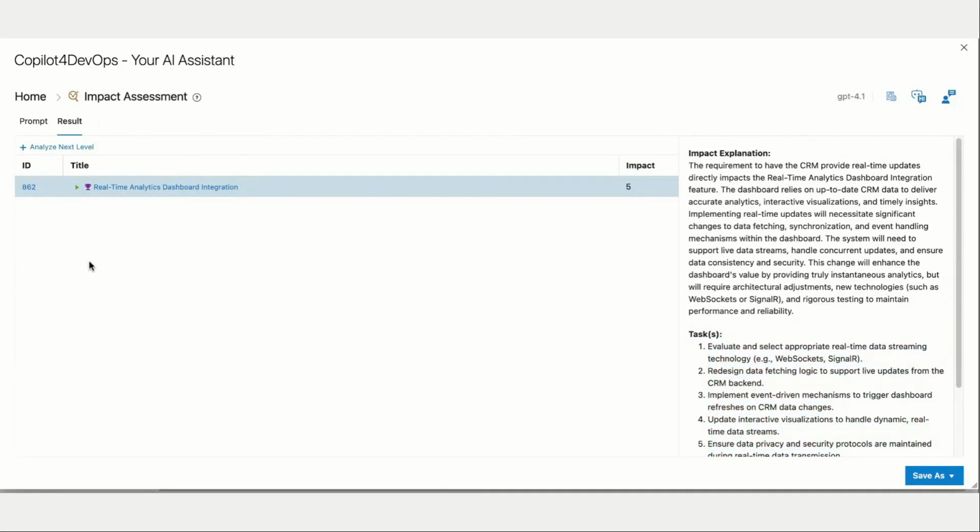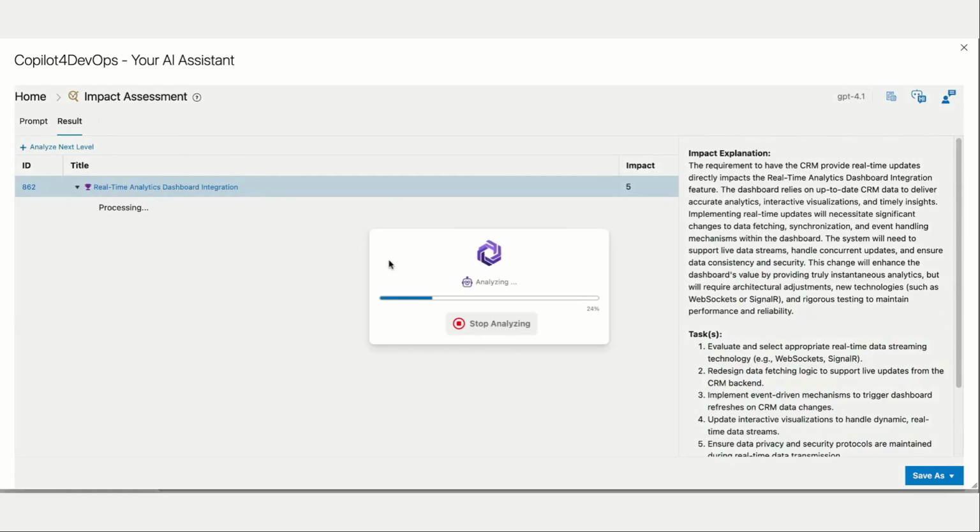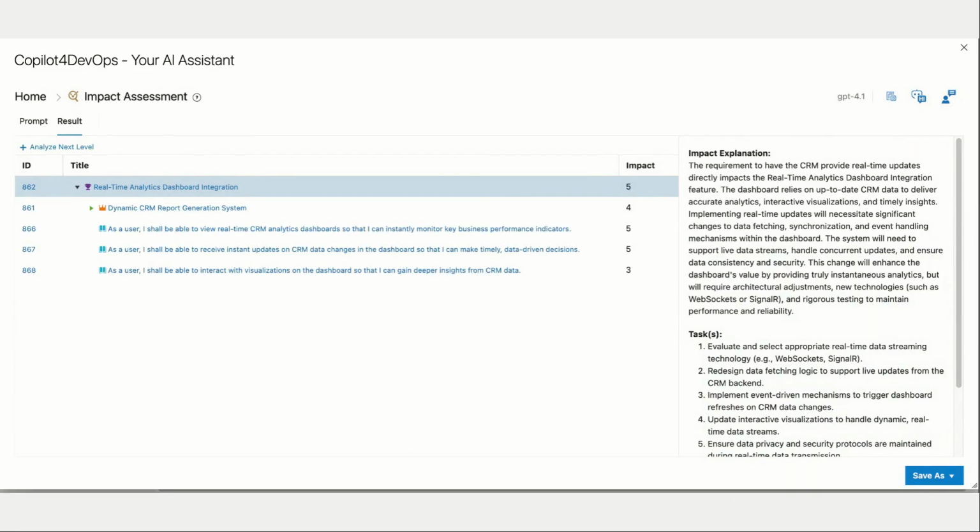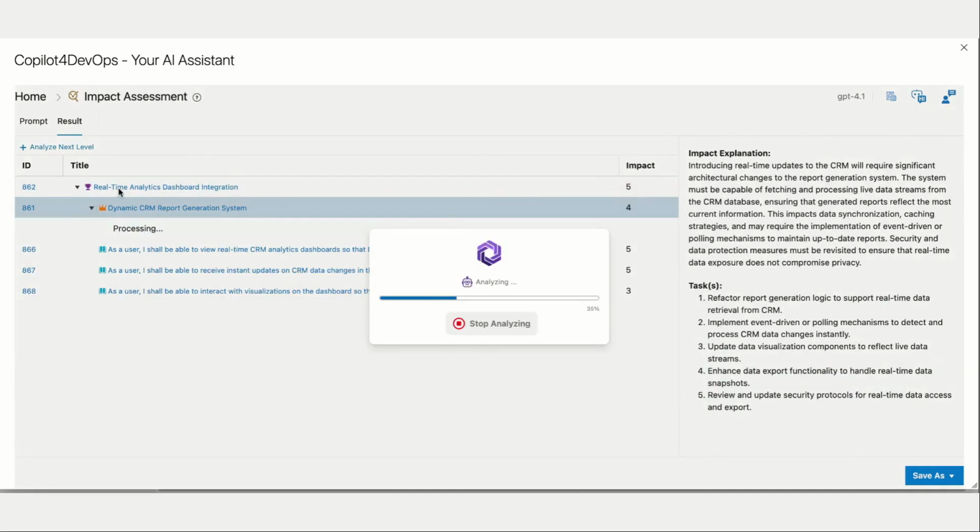But there's also another layer to it. Once you click on Analyze Next Level, it will drill down further and also do an assessment on all or any linked work items to this work item. For example, right now it is analyzing the other work items we have. So we have an epic, which is related to our feature here.